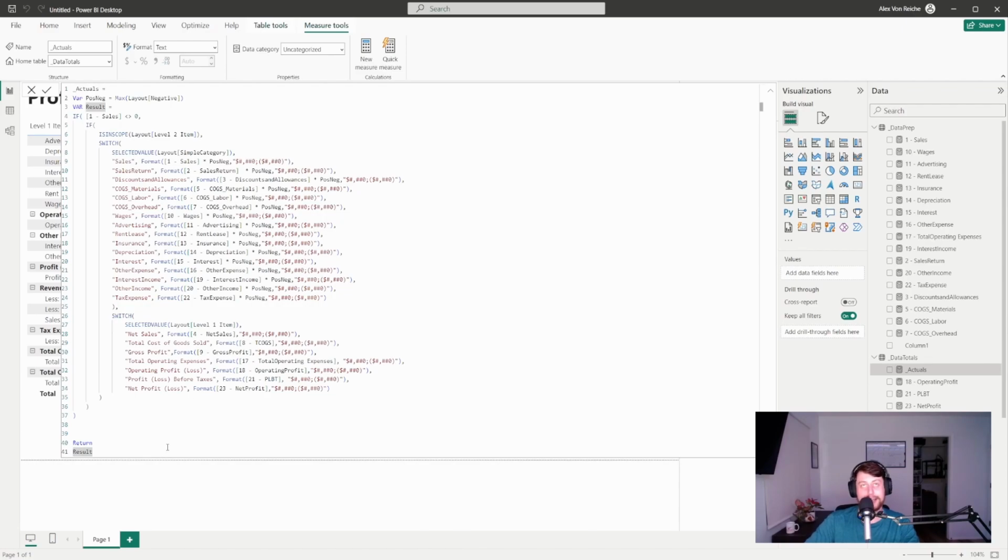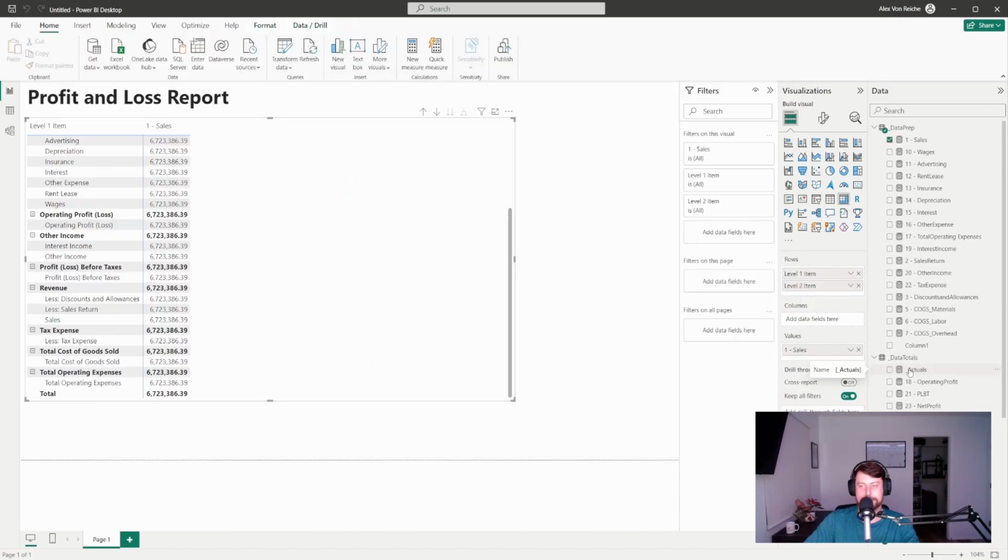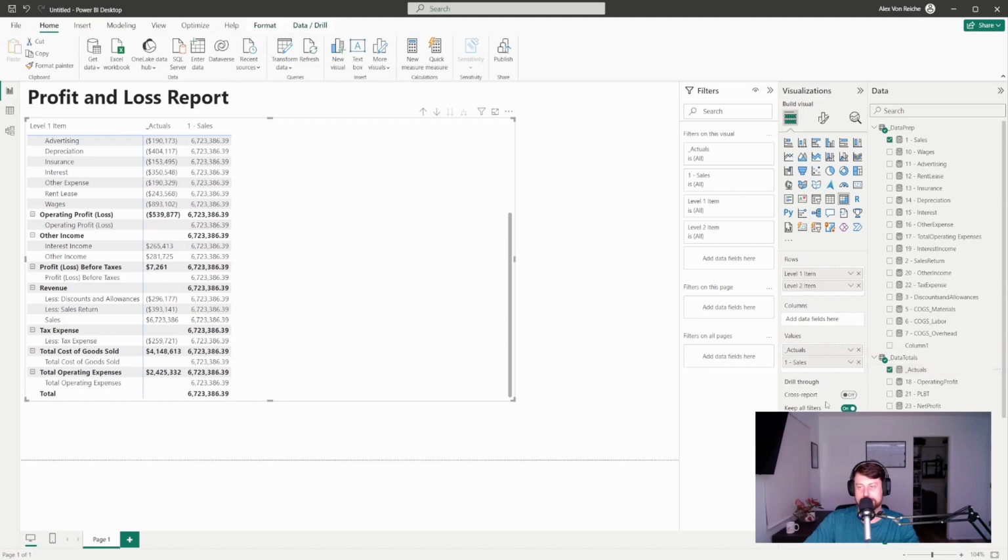So if this is a lot, I get it. You don't want to do a lot of typing. If this is confusing, please let me know in the comments. I'd be happy to explain it some more. Otherwise, if you just don't want to type it, feel free to download the Power BI and it has the code right in there just for you to use. We're going to go ahead and hit OK, and we're going to hide that. And now we're actually going to drag it into our visuals.